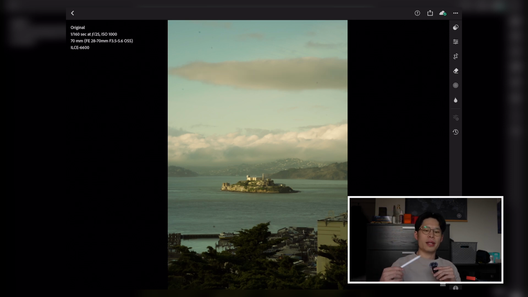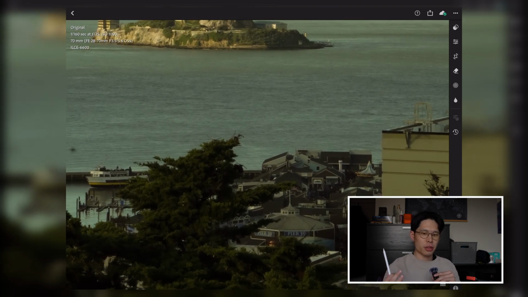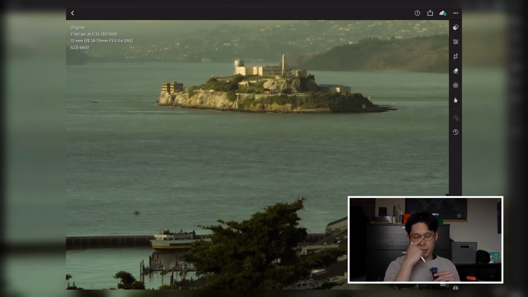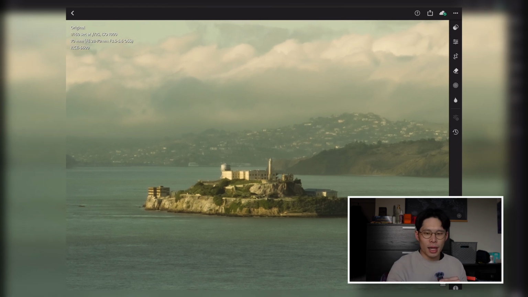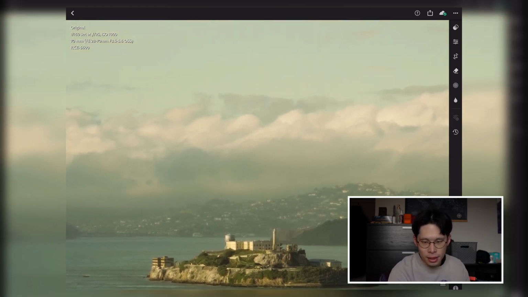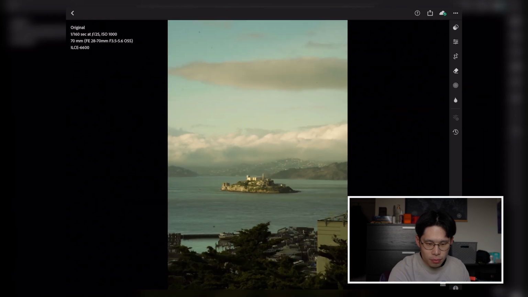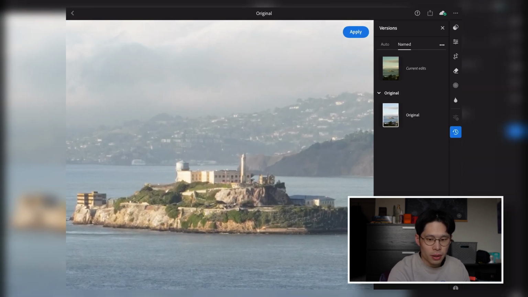I think in the last one, that foreground element was just far too large and it was just too in focus as well. And I think this picture does a better job. I think the color that I went for in this picture is similar to what I went for in that previous picture. And I could still say that this picture is maybe a little overexposed. But in the original, it is definitely overexposed, and it's very blue.